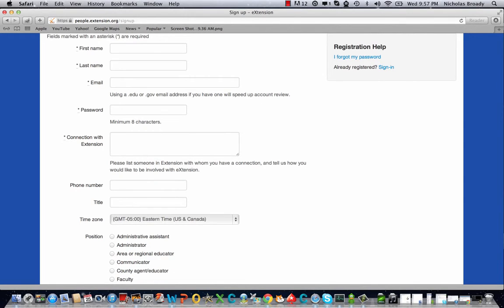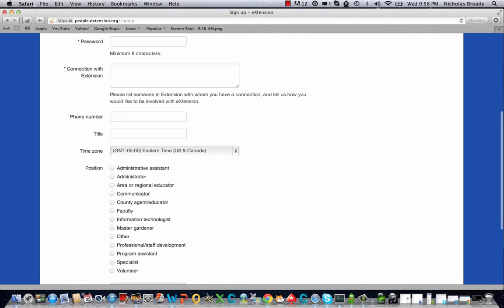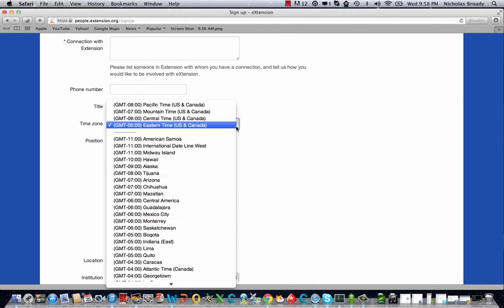Put a phone number if you'd like, a title that you have, and the time zone that you're in. Being that you're in Kentucky, it's the GMT Eastern time zone that you're probably going to select. If you are in Western Kentucky, Central Time is something that you may possibly pick, and if you have to, you can click down here and select Central Time.